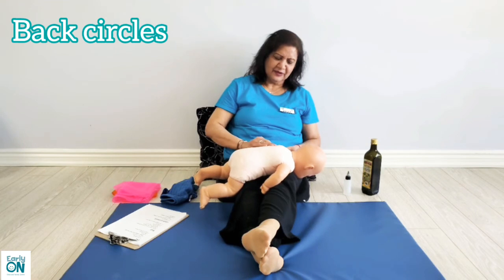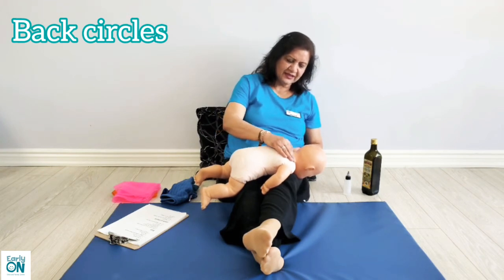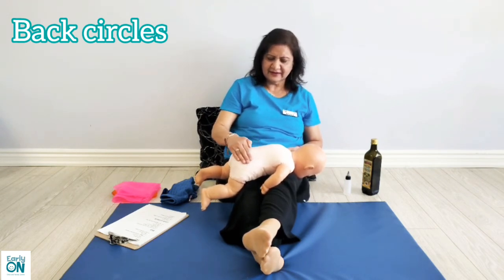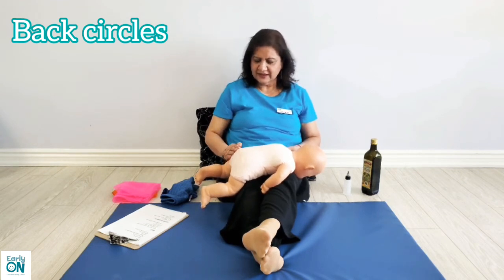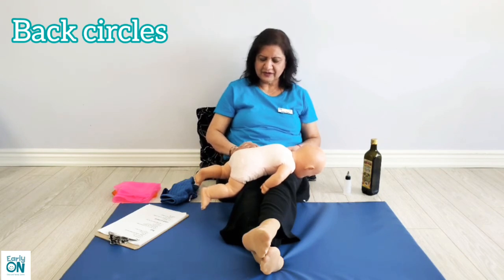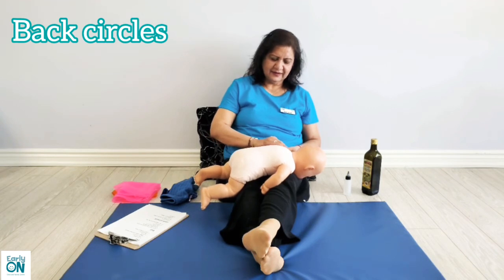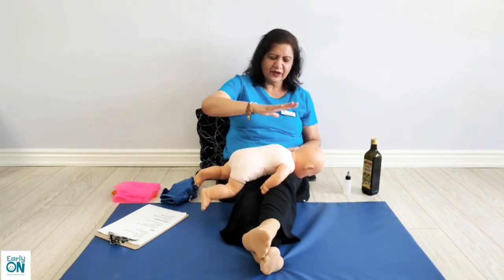When baby is going to build up their muscles, you will feel their muscles. So massage shoulder, go back to the other side, massage the other shoulder, and go back. Massage baby's palms, come on the other side, and go back to the shoulder. So now you can open your fingers, all fingers.